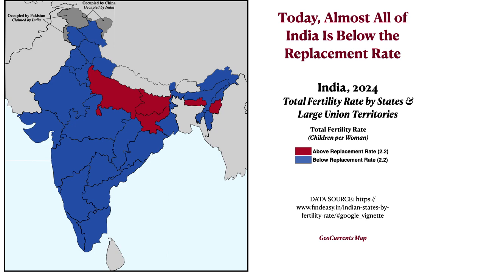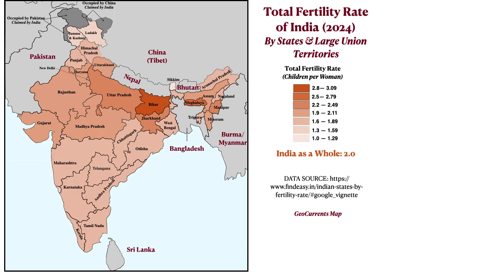If we actually take all these states and map them out, you can see that the north central part of the country still has a higher fertility rate than the rest of the country, but there's been sort of a convergence, converging at a figure of a little bit below the replacement level, essentially.